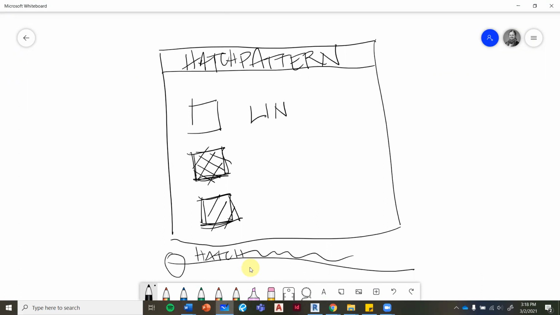This is going to say Lin 1. This is going to say Lin 2. And this is going to say Lin 3. That means linoleum. We're going to choose this later. I don't know if this is going to be green right now. I don't know if that's going to be yellow. I have no idea right now. But we're going to be choosing these later.